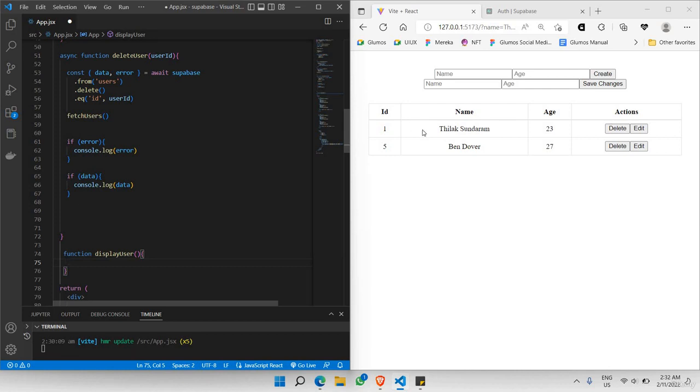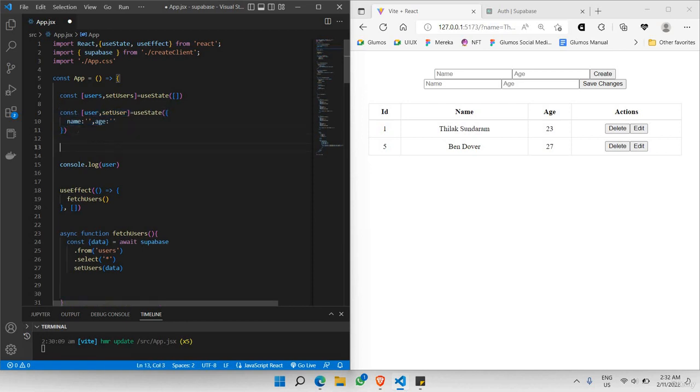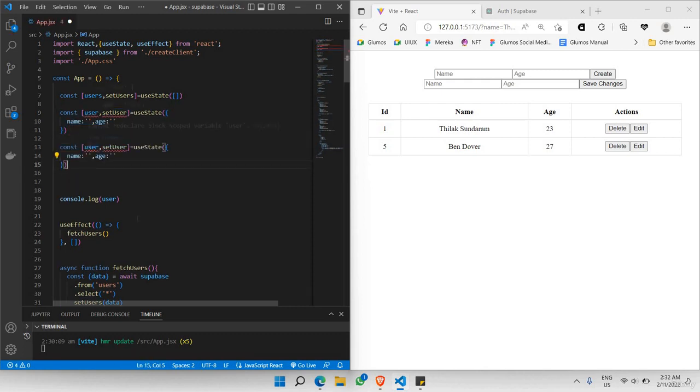As you can see here, we have states, and we have stated an object called user. This user will be the one where you are able to keep track of changes that you have made to a particular form, and this state is actually being used for the first form here. So we should have another useState function like this, but we're gonna name it differently. In this case it's not just user, I'm just gonna call it user2 and setUser2.